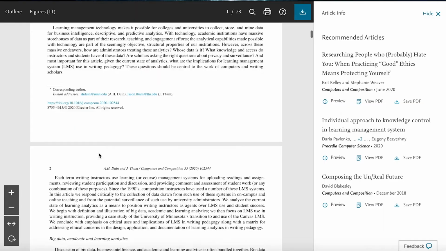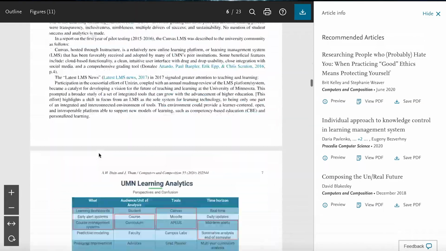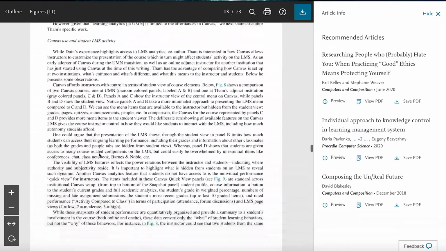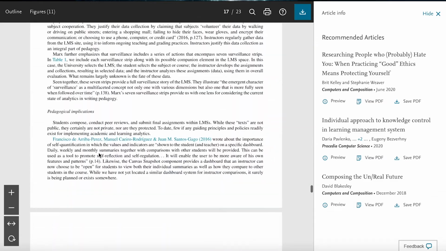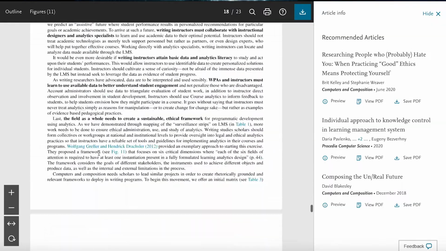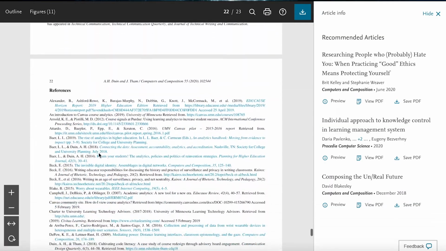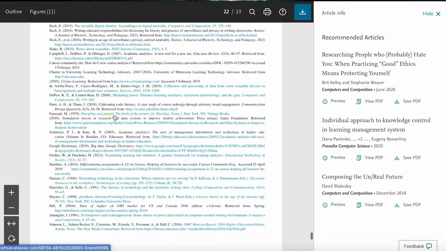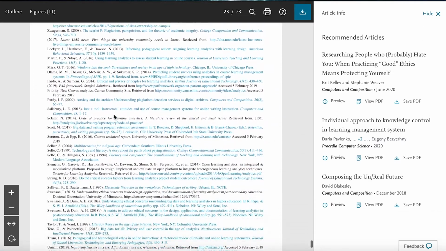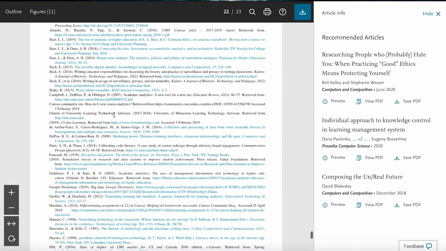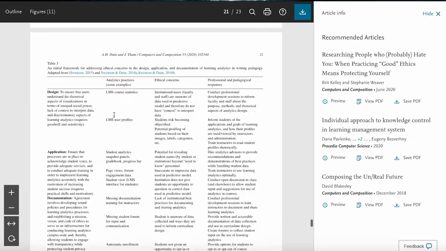Academic journal articles will almost always have a works cited page, and it will typically be relatively lengthy, at least one to two pages of citations. So you'll see that at the end of this article, they have at least one full page just full of citations. Just A through J will take up the entire page. So lots of citations here. They have probably at least 100 citations or so.